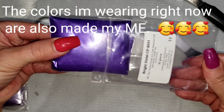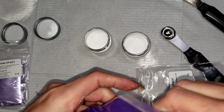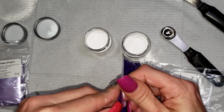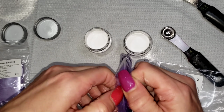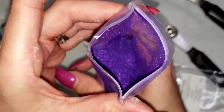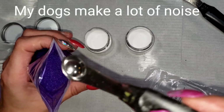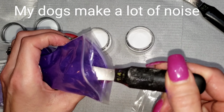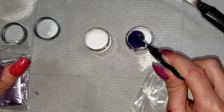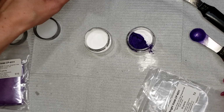Now they do come bag in a bag, so there's no mess. I do take them out of the bag and I put them in little jars. It's just easier to use. Now they're airtight sealed, so you have to be very careful when you open them up. There we go. Oh, how beautiful this is. This is so pretty. So let's add 1/4 of a teaspoon. Once we mix this, we'll be able to see if we need any more or not.